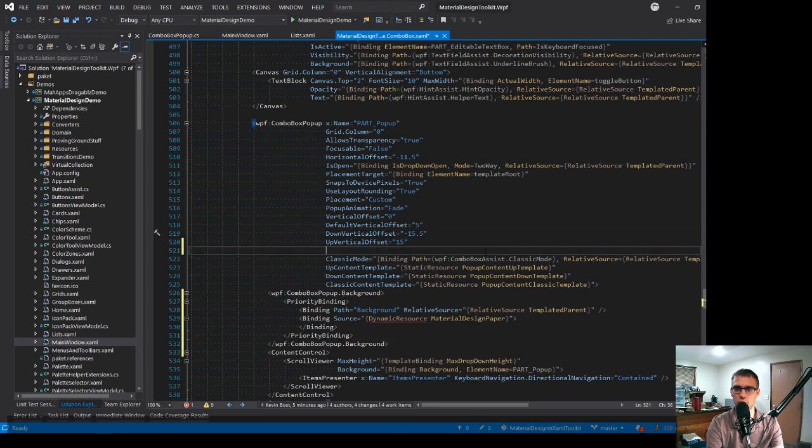Okay, so let's do this. Tag gets dynamic resource that, and we'll just path tag relative source self, right?